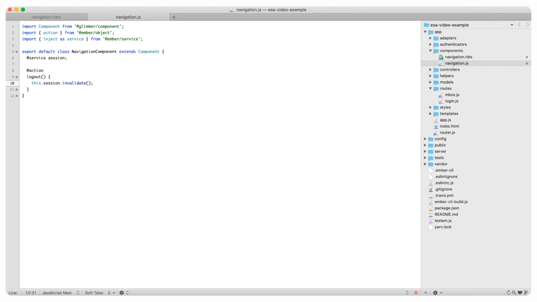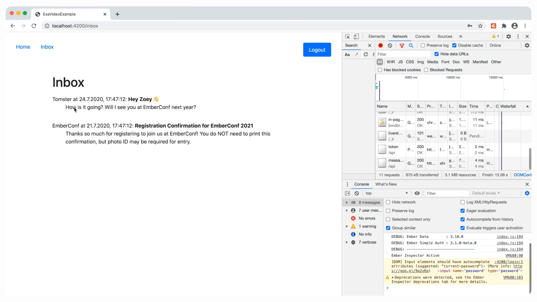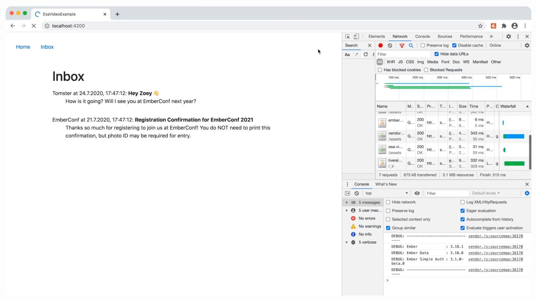That method can be used to invalidate the token on the server side or for doing any other kind of cleanup work that might be necessary when the user logs out. In most cases, no such work is necessary though, and we will leave this method empty in this example as well. Now we can log in and out again.